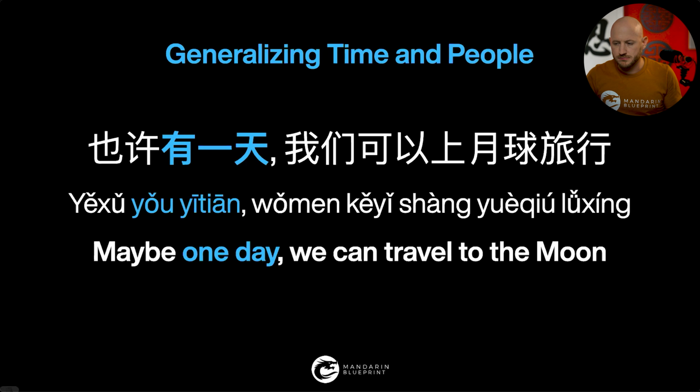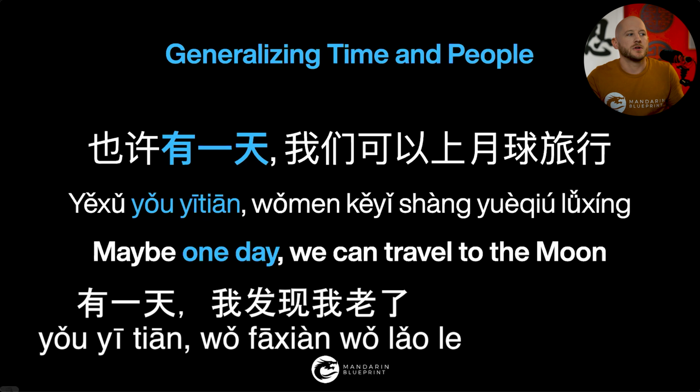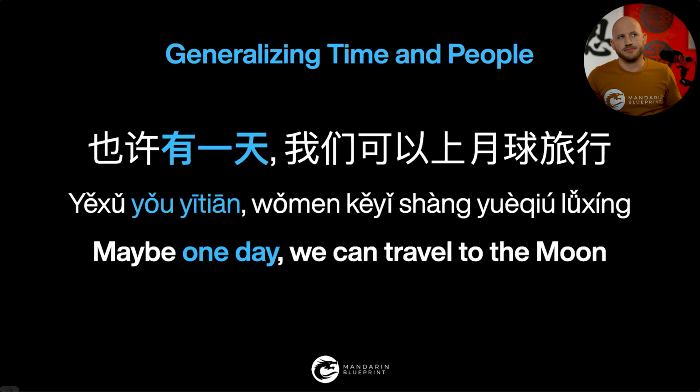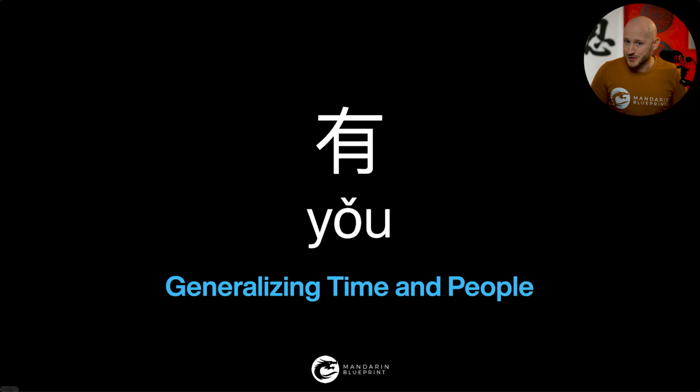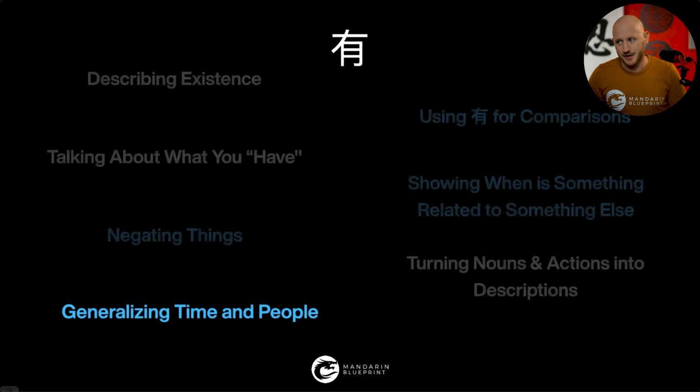And in the case of the past, it's just a way of referring to either a day or in kind of a general sense. Like there's always the metaphorical ways of using things like 有一天我发现我老了. It's not literally that it took you all day of realizing it, but it's poetic. So by using 有一天 in this way, you can talk about a day in the past, a day in the future, and that will allow you to generalize the time. So hope you found that useful. I really love that particular usage of 有.